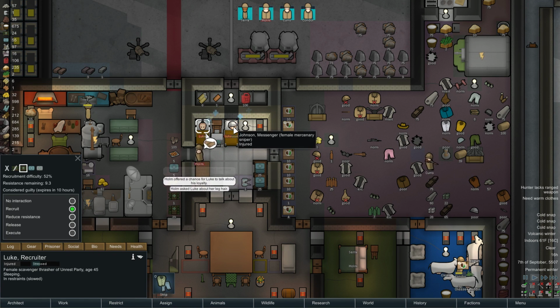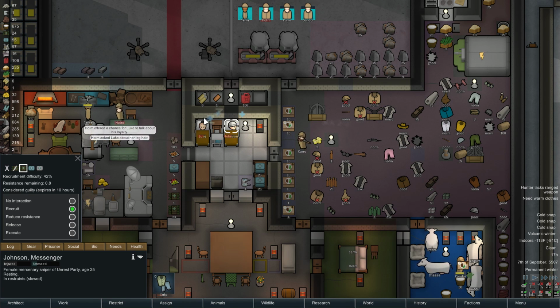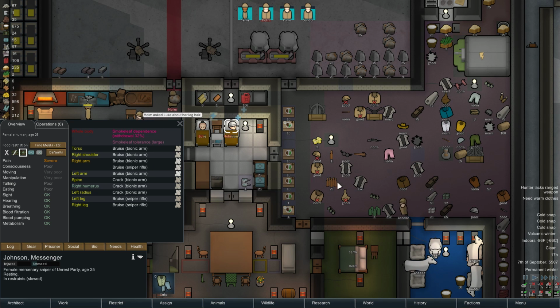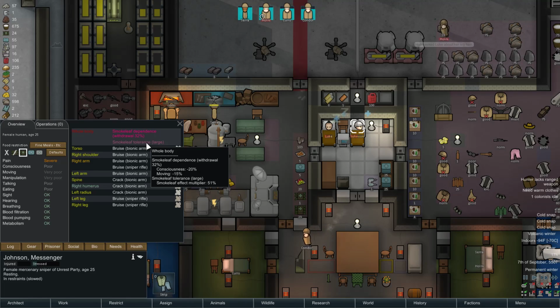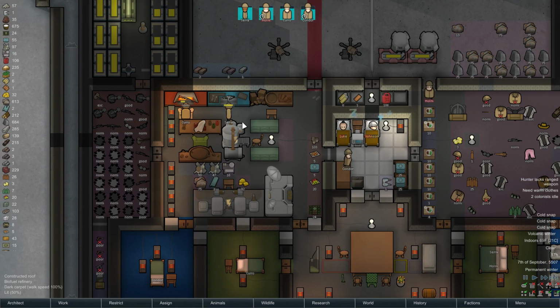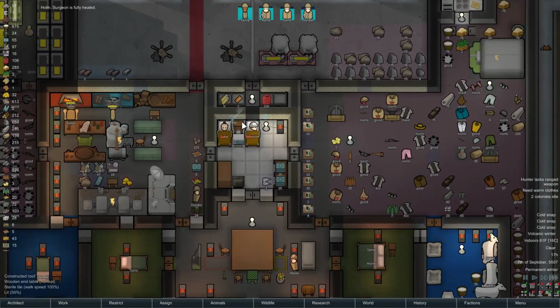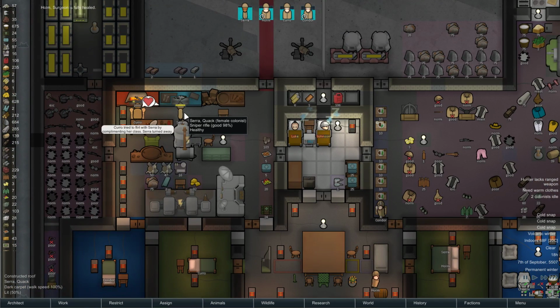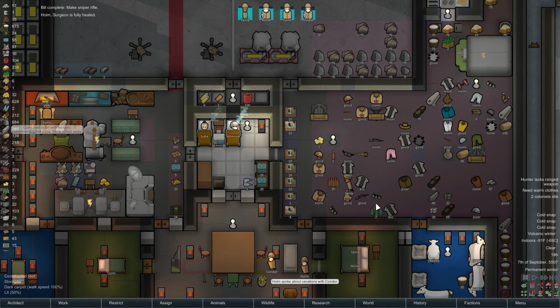Checking up on our prisoners. There's almost no resistance remaining for Johnson. She is in desperate smoke leaf withdrawal. I'm going to let her go through the withdrawal process while a prisoner. It's probably a lot easier to do it than if we allowed her to have a little bit of freedom.